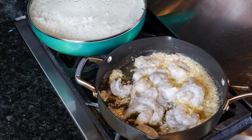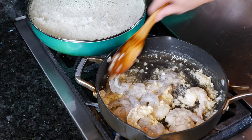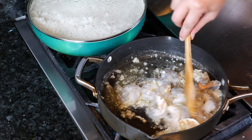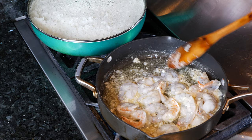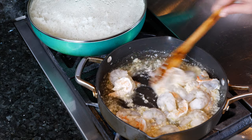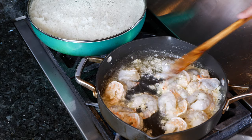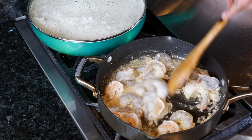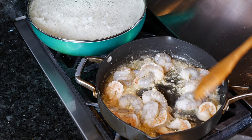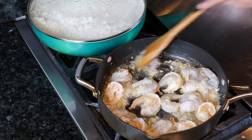Once you've added your shrimp, you can put the heat back on medium because shrimp cook real quick. Those are some pretty looking shrimp. Camarones al Mojo de Ajo is pretty much your shrimp and garlic oil sauce. Anything you add extra, you're making it comfortable for your home. If you add another ingredient to spruce it up, you end up making a different dish. I like the simplicity of this dish — it's so good.